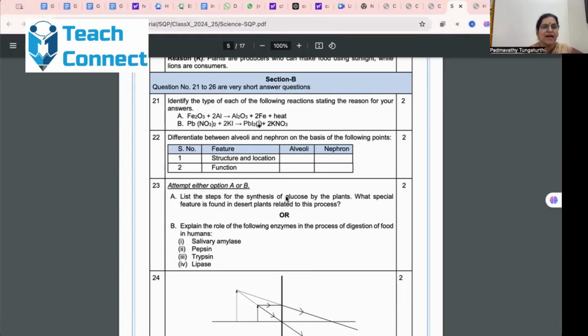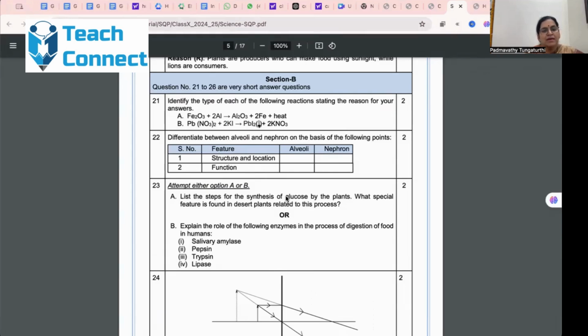That's how this can be an oxidation reduction reaction. That's also which can be analyzed. And also it's an exothermic reaction. Both the answers are valid. Now part B, lead nitrate plus potassium iodide gives rise to lead iodide plus potassium nitrate. This is a balanced equation. This is a precipitation reaction and also a double displacement reaction. This is how a student's way of an approach towards a question is observed here.